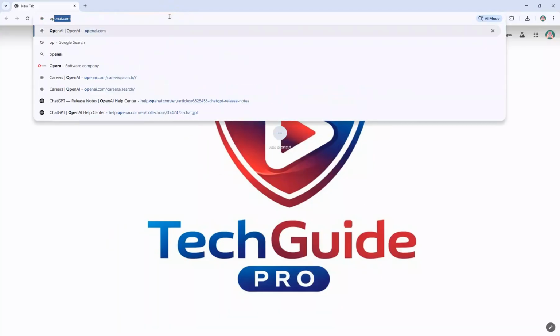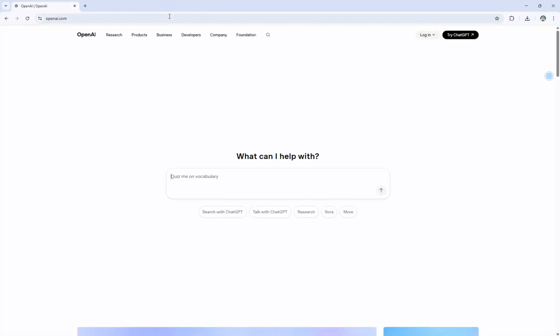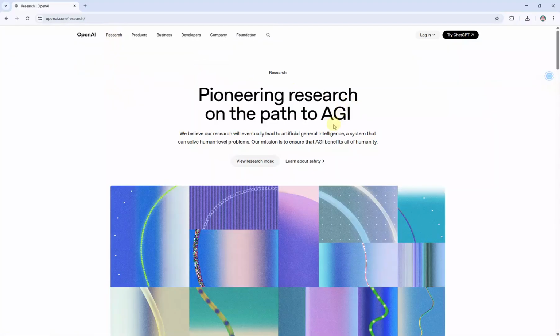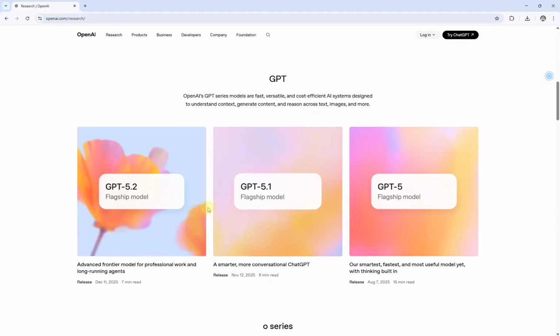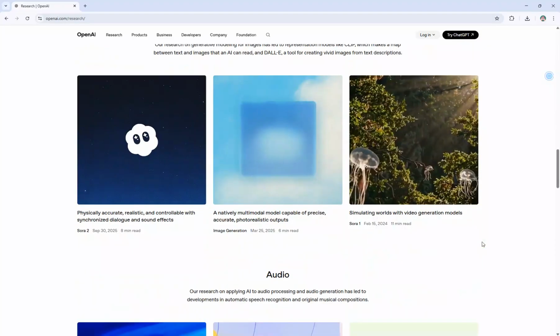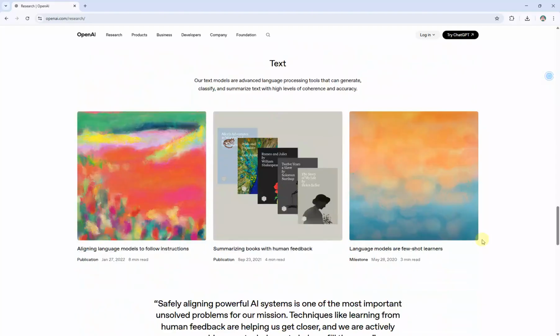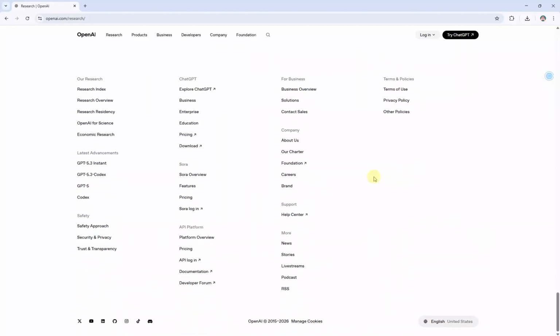First, go to the OpenAI website on your desktop. You'll find a dedicated section for ChatGPT where you can read about its capabilities. ChatGPT is an AI model developed by OpenAI that can generate human-like text based on the input it receives. It can be used to answer questions, assist with writing tasks, or even create creative content like stories or poetry.